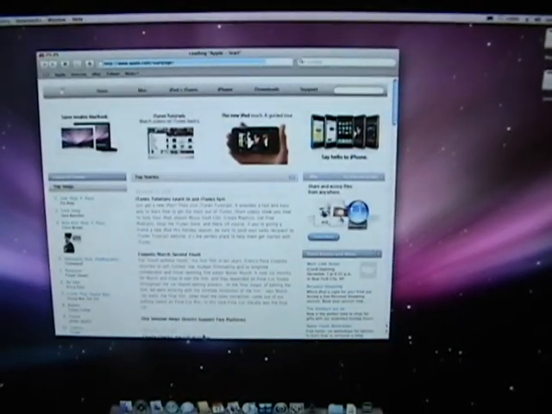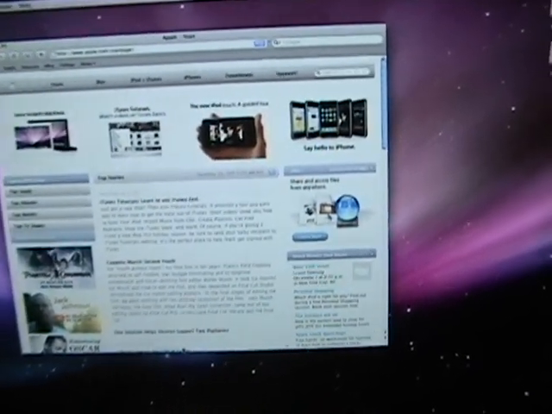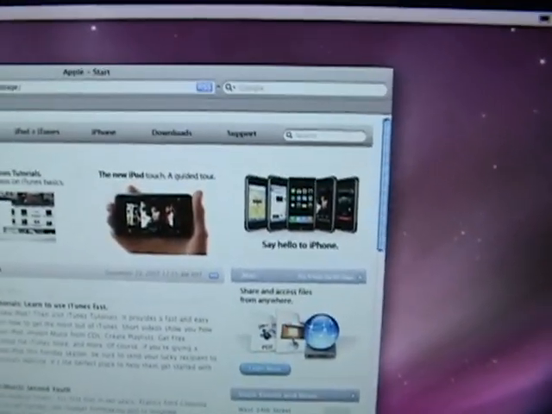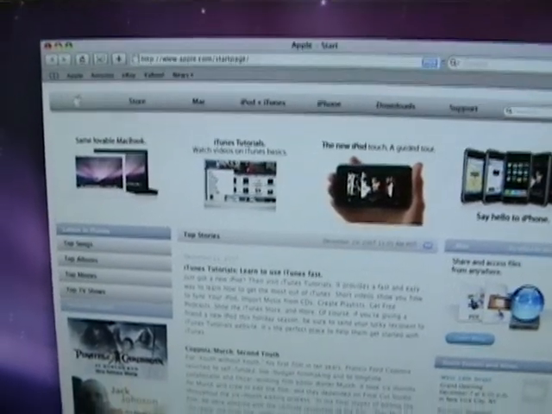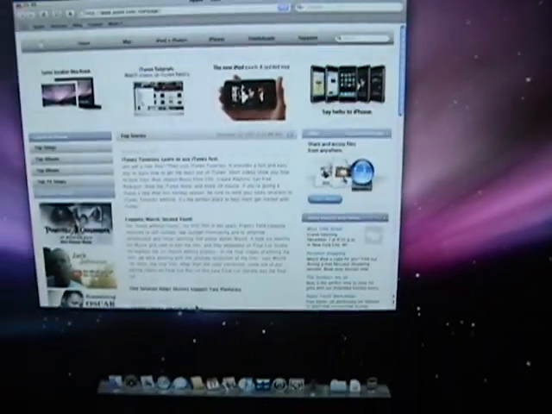The speed of it is probably not as fast as Tiger, but it's getting there. This particular operating system is also courtesy of the OSx86 project, and it's not perfect. You know, they'll soon get it up and running how they should.